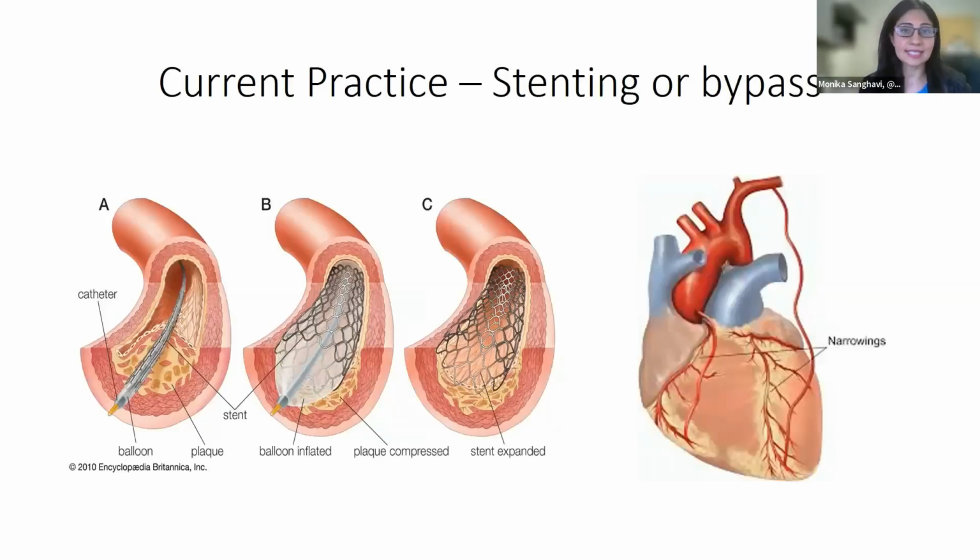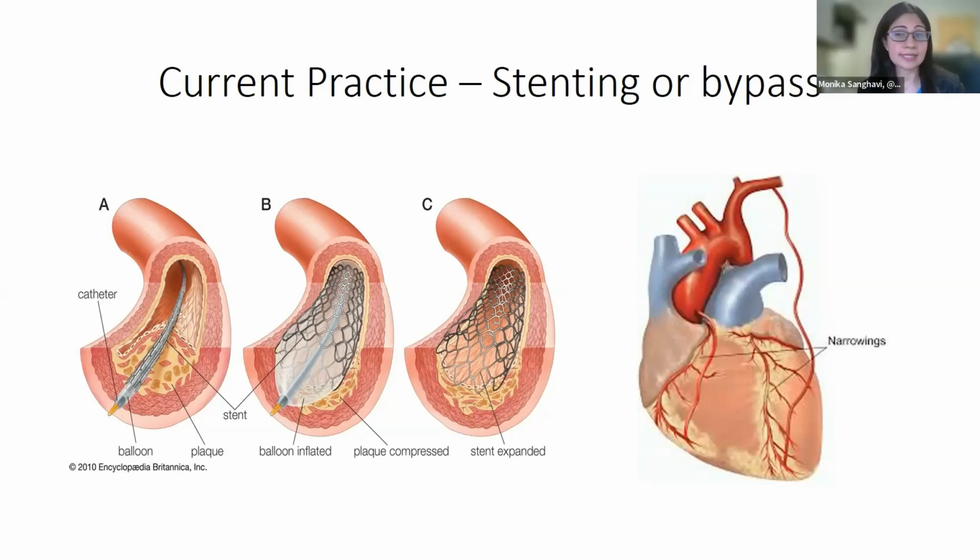Our current practice to treat coronary artery disease is often stenting. Stenting is where we put a catheter through the blood vessel that we know has plaque buildup. We open it up with a balloon, and then we put a metal mesh in there that basically pushes the plaque to the side, opening the blood vessel enough for blood flow to be restored. And this is very satisfying to see on coronary angiography. People often feel better. They feel like they can breathe better. Their chest pain improves. And so it can provide immediate results.